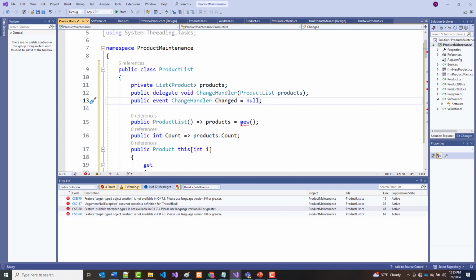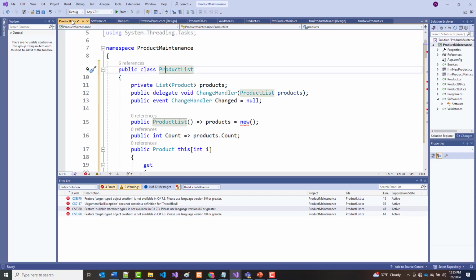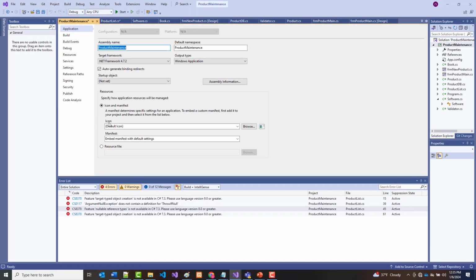Now it doesn't like that we're doing this. I'm going to see if I can change this to make it work. I don't know if what I'm about to do will work or not, but I'm going to come in here and, under our project, go down to the properties and see if I can change this down here.